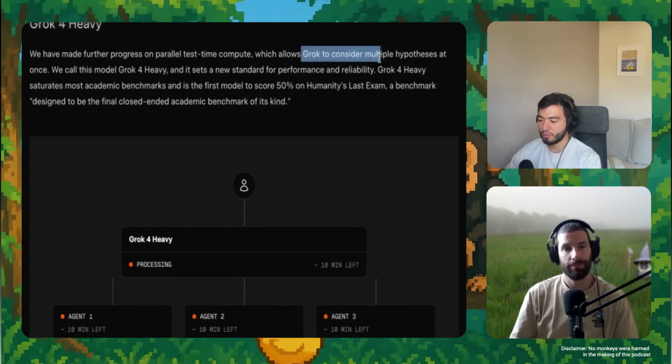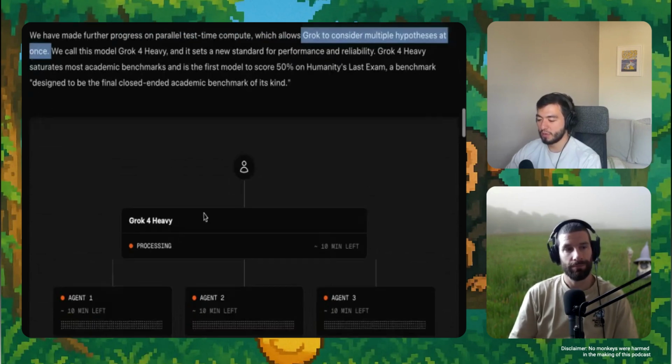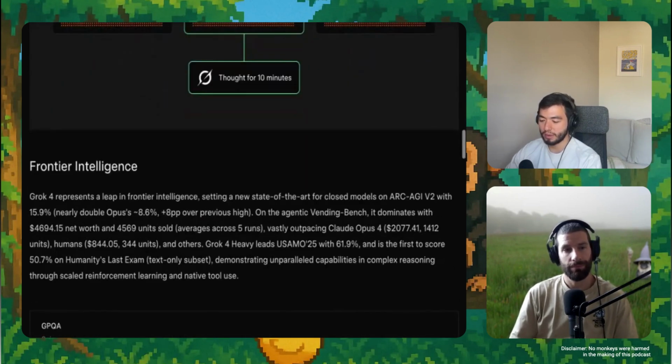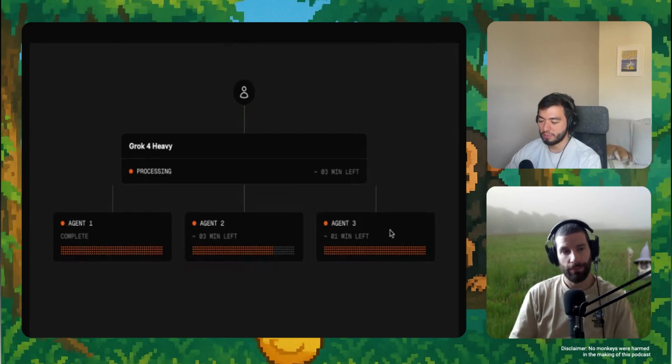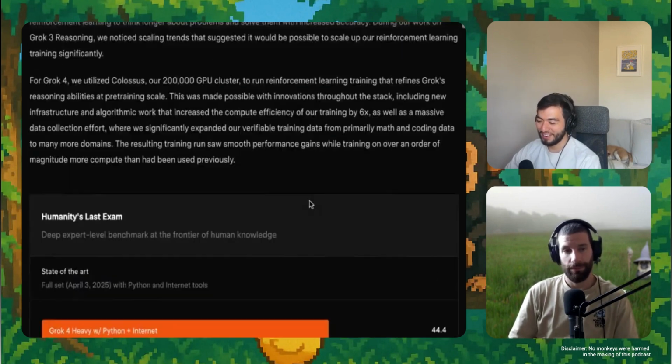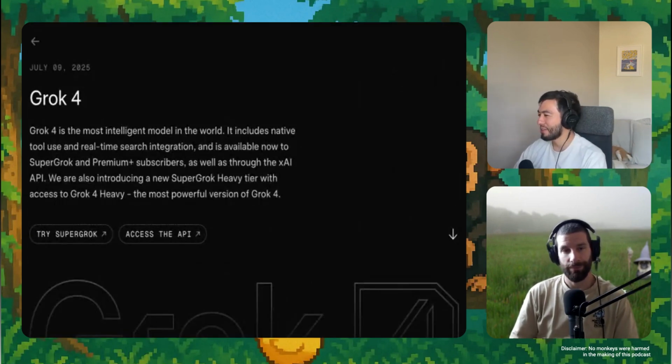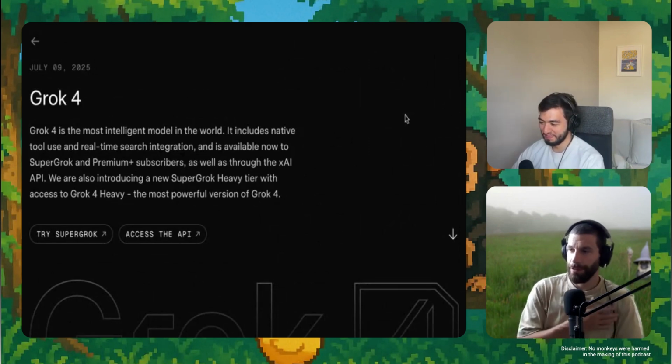But here it says to consider multiple hypotheses at once, Grok 4 Heavy. And I think for this, you need to have the price here. Okay. So yeah, they have thoughts and stuff, and the idea is that they try to actually fact-check everything, so everything is legit. But yeah, curious to see how, I do think that could bring a big improvement, but waiting to see a bit.